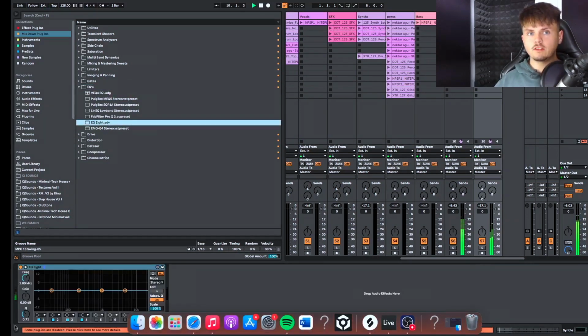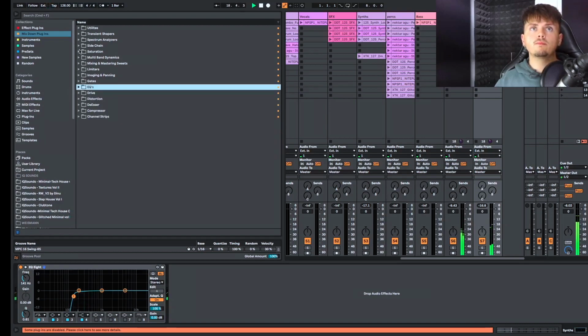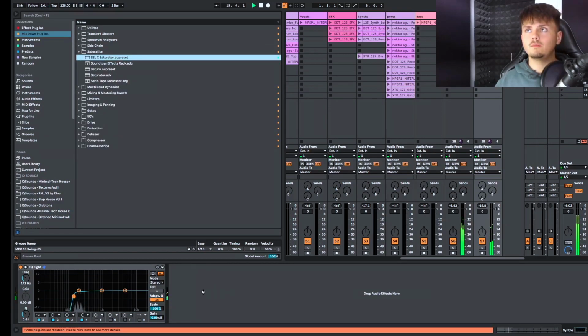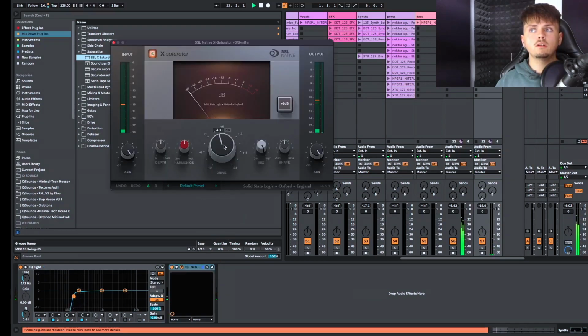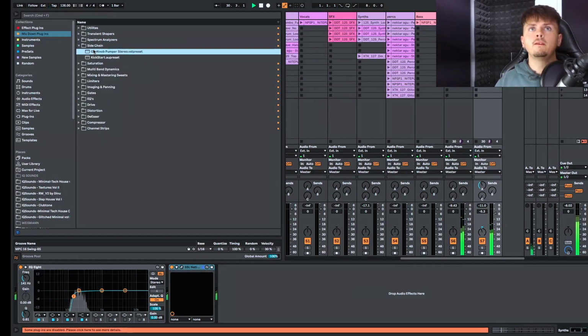EQ. I did just say about mix downs and stuff like that, but it can get really messy when you're not cutting out low end, and it can just make it sound bad. For the sake of a couple seconds, just get an EQ, cut it at 100 and worry about it later on. I want to bring some of the harmonics up in it as well, so let's just whack a saturator on it, drive it quite hard. Sidechain again.